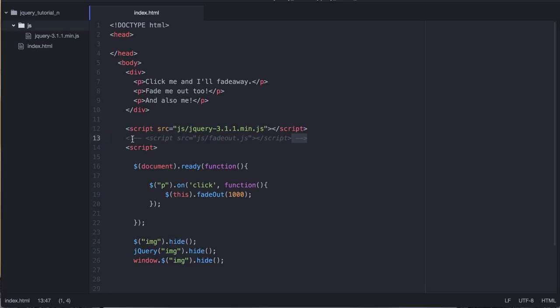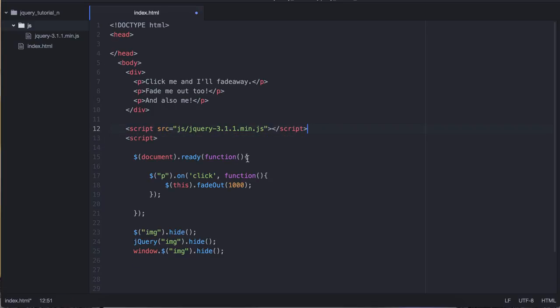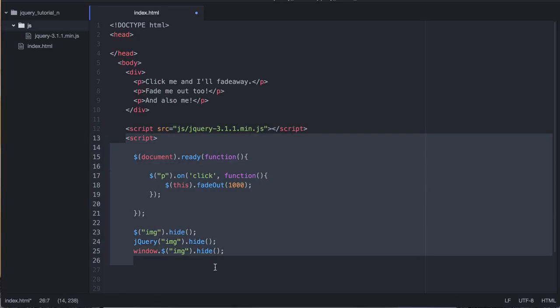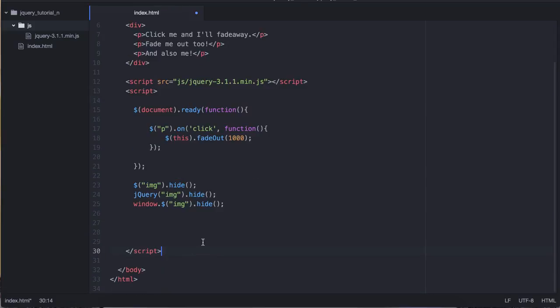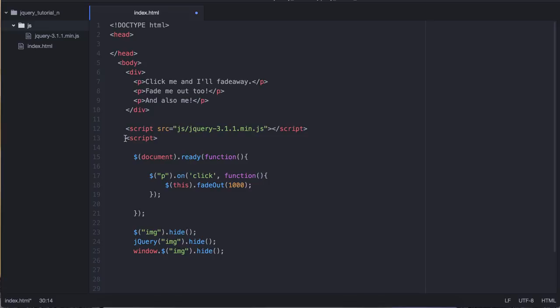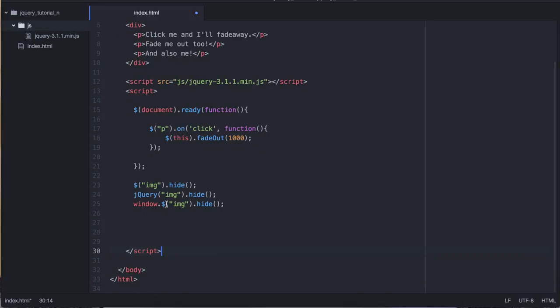If you want to comment code in HTML, you should already be familiar with this: you put an exclamation point and then these two dashes here. For now, let me just get rid of that. It's just extra code that we don't need. So we're loading the file here, and this is the jQuery file, and then we have jQuery code in this section. We want to make sure that we put jQuery code towards the bottom of this document.